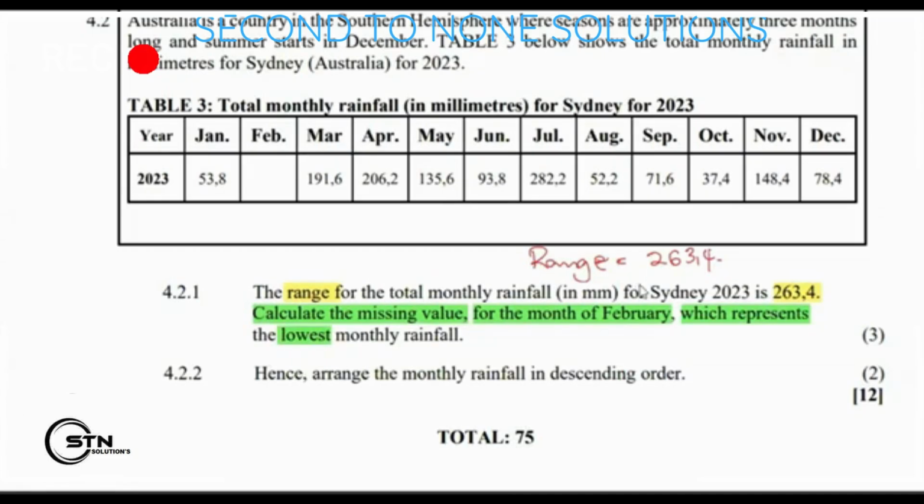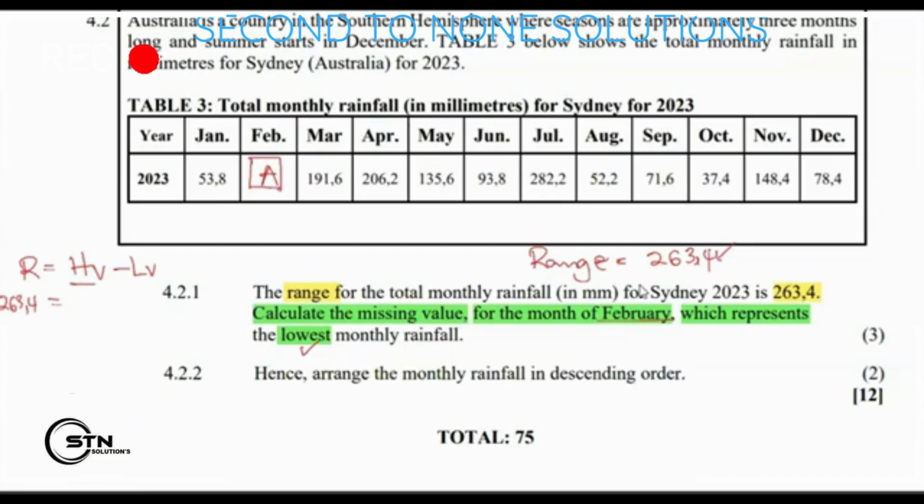That means the lowest monthly rainfall is missing. They have already told you for February, definitely there's a gap here in Feb, so there's a number that's missing. But they have told you the number that's missing is the lowest. Since it's the lowest, that means the highest is already there and the range is already there. So ask yourself, how did they get the range? In your head, you know that for them to get the range, they took the highest value minus the lowest value. So the range, yes, we have it. Come and substitute it where it's supposed to be.